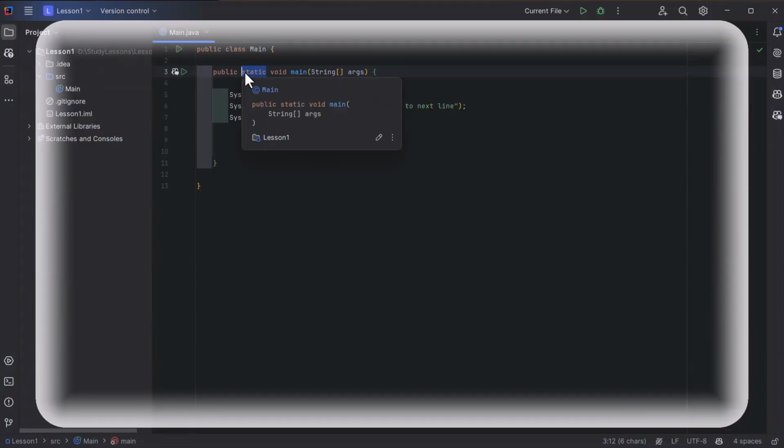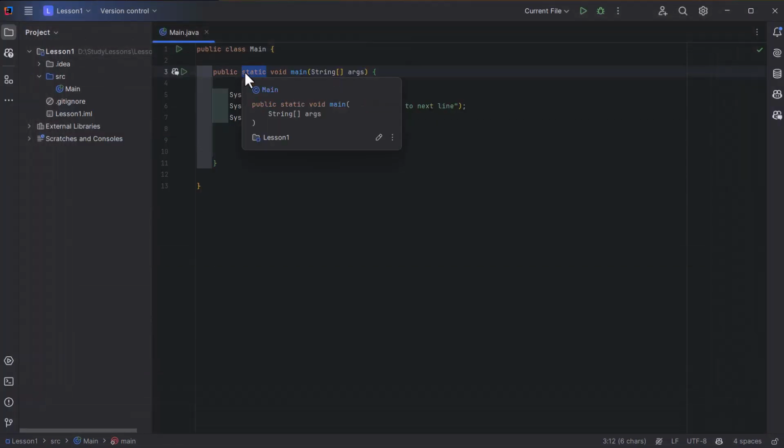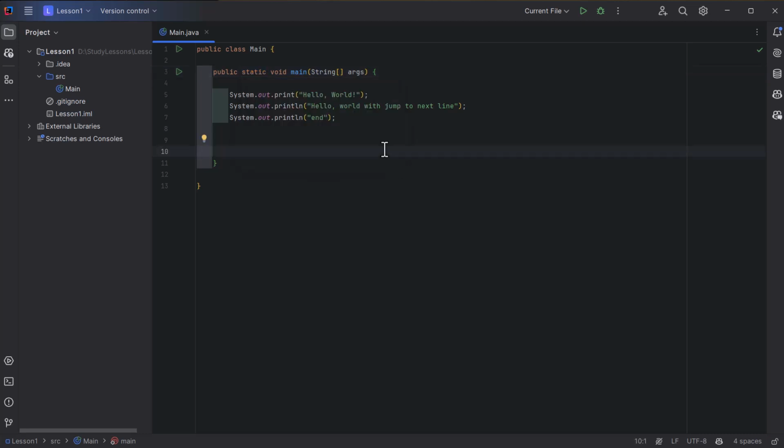Now we'll jump into how to write your first Java code and what the basic demo code means. So if you look over here, we have this public class main. This is the entry class of a Java code. Since this is an object-oriented language, you'll always be revolving around objects and classes. So public class main is the entry class and public static void main is the entry method.